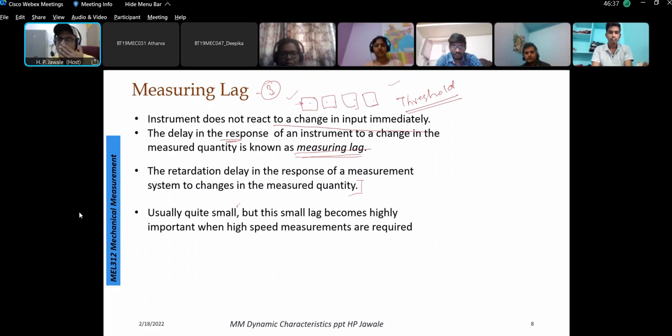Say suppose my thermometer is kept in the almirah and is at a lower temperature, say 3 degrees less than the ambient temperature. When I dip that into the fluid, it will take some time to reach the temperature of the fluid at the normal room condition. So that is a transient response.